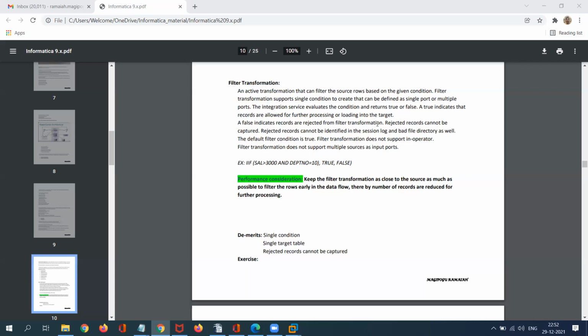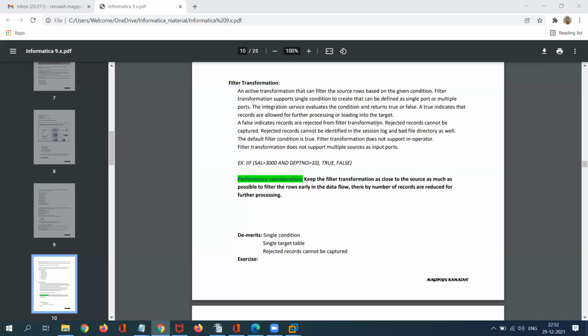Always use the filter transformation next to your source qualifier to reject the unwanted data. If possible, try to use the filter condition at the source qualifier level itself to avoid using a filter transformation, unless you are going to use source as files.